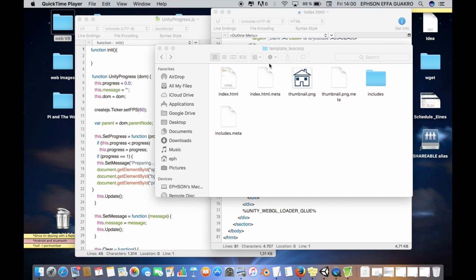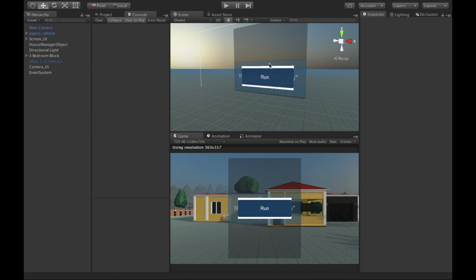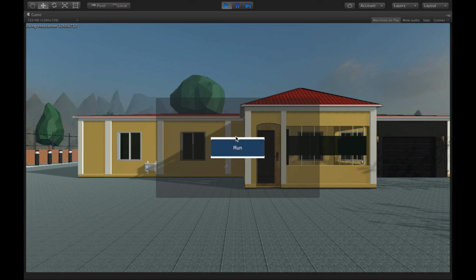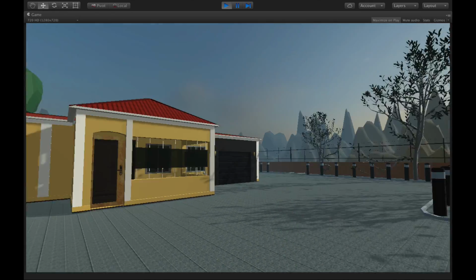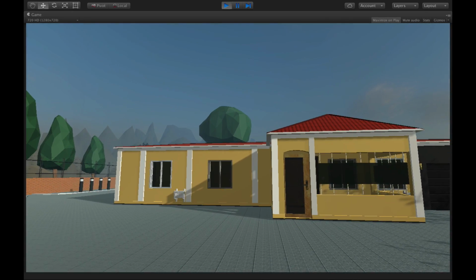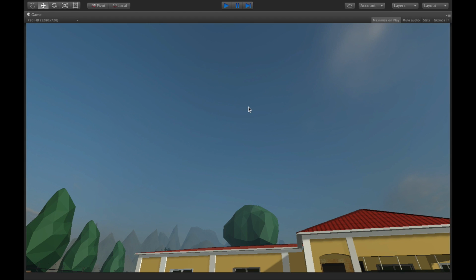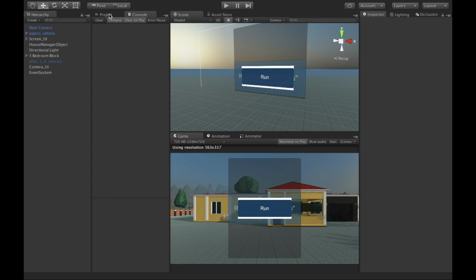So let me show you a little demonstration of an app I have already built in Unity so that we can proceed from there. So I'm going to click run, and I'm not going to go into details. You can see everything on my side. So right now I'm going to go back to my screen and we'll proceed from there.